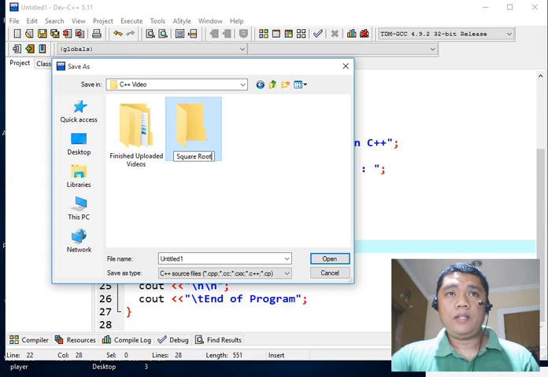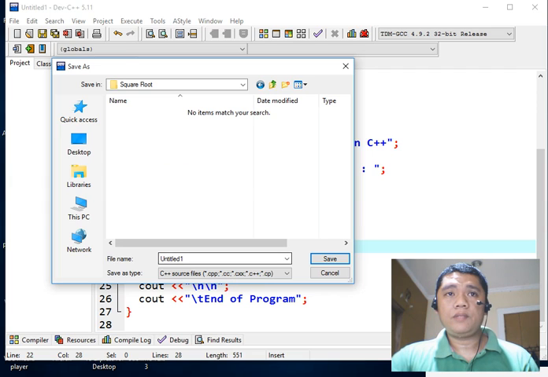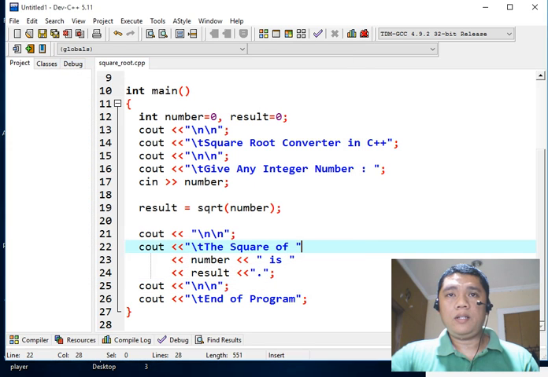Double click this folder, and then we will type the file name, square_root.cpp. Now take note that the file name of our program is square_root, and the extension is .cpp, and then click the save button.